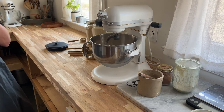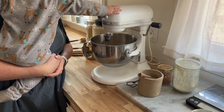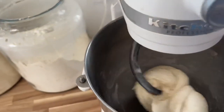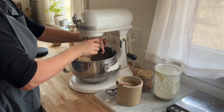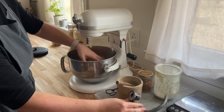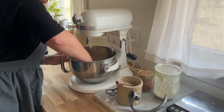I use it so, so often. We actually have three stand mixers, and it's not because I've purchased three. This big one I've had since my daughter was a baby — it's been about 16 years — and my husband has had to tinker with it and fix it a couple times because I really use it a lot. One of the others was my husband's mother's, my mother-in-law's. She passed away and we got that mixer.